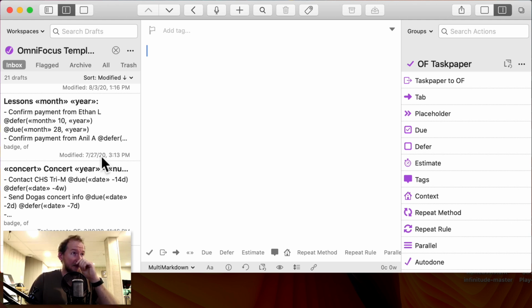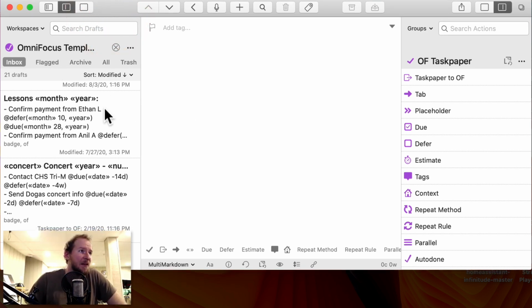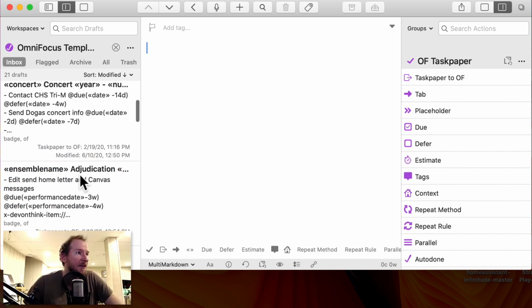In fact, while I'm talking about using the two together, I think it's worth mentioning that a lot of my OmniFocus tasks get into my inbox through Drafts these days, just because it's in a prime spot on my phone's home screen and takes no thinking. It loads really quickly. I can add things from my Apple Watch really easily. It's really good for that. So usually stuff that ends up in my Drafts inbox gets filtered into OmniFocus or a Notes app. So this is my templates project, or workspace rather.